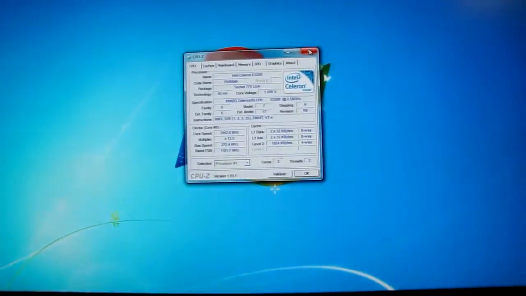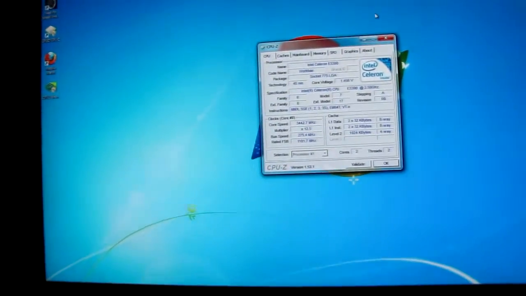This 3.4 gigahertz CPU speed is good enough for our home theater PC. It runs great. It works great. I'm having a little bit of trouble with the onboard Ethernet, the onboard networking, which I'm trying to figure out if it's related to the overclock or if it's a driver issue. But aside from that, the board's just great.